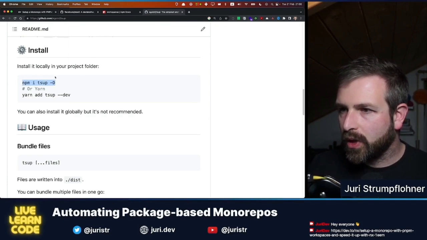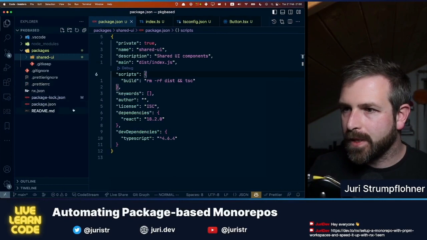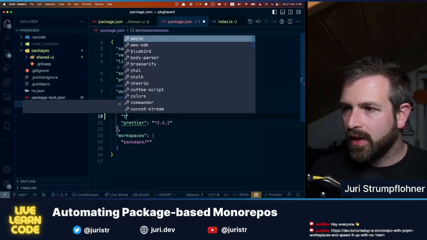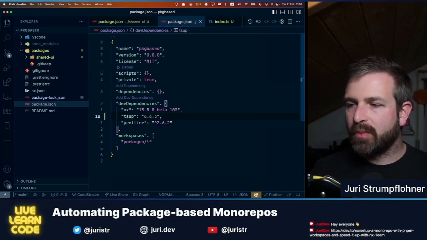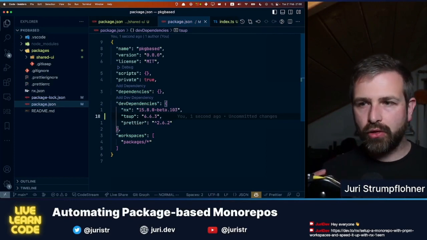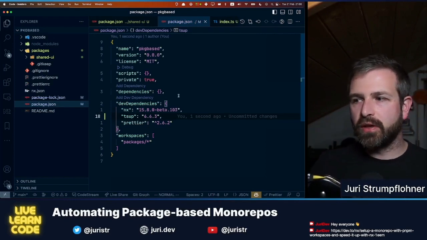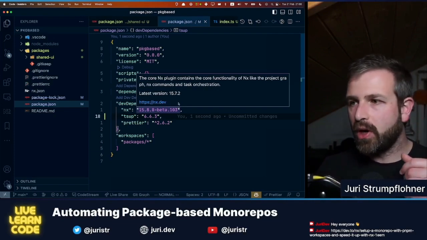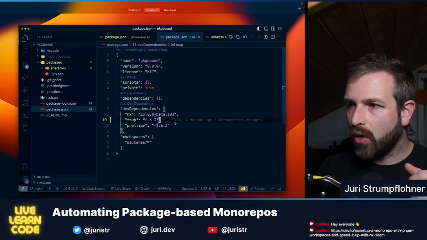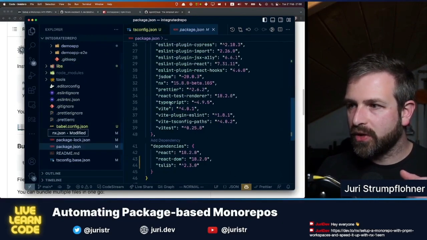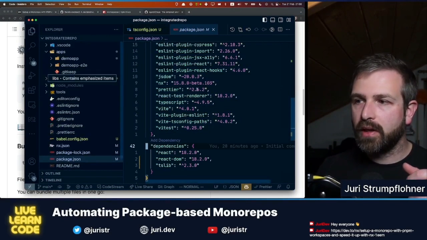All right, so this is what you would use to compile it. Let me see. I'm actually going to add this at the top level because in such a package-based monorepo, like an integrated monorepo, usually, I say usually because it depends on the tooling, you have a single version policy. I think Bazel follows that and NX follows that. So single version policy means that you have all or most of your packages at the root. So you have one package.json with all the dependencies for all the projects in there.